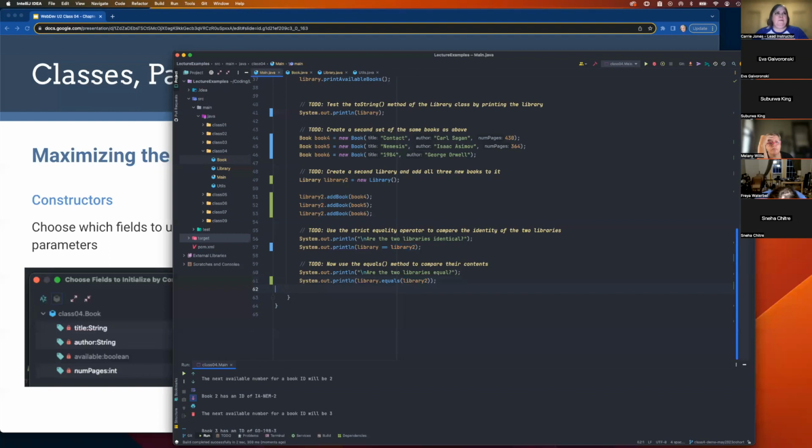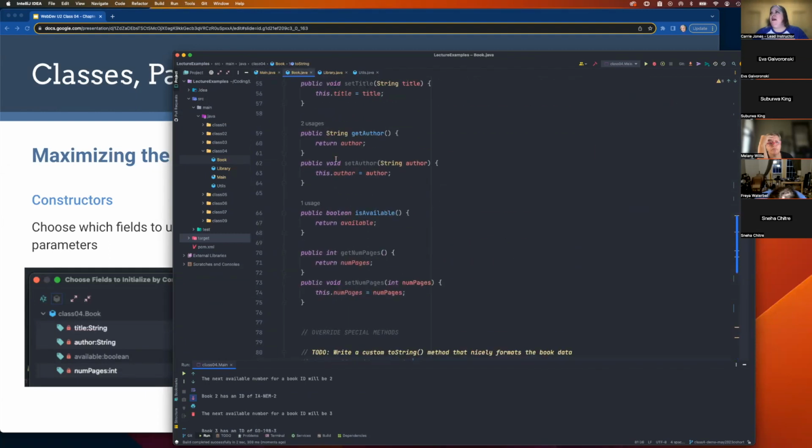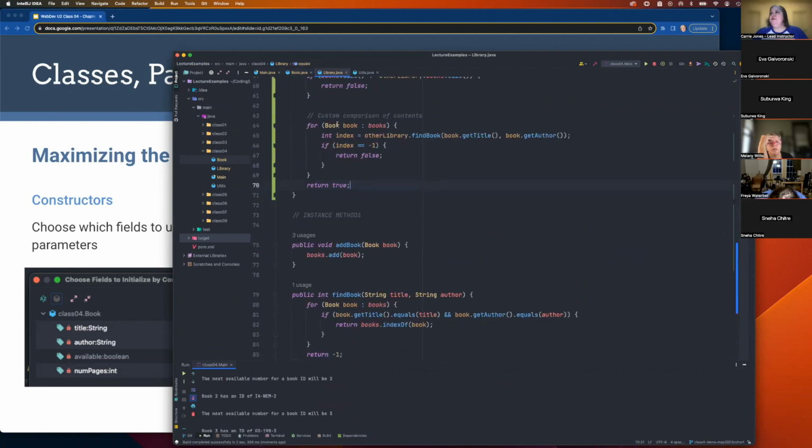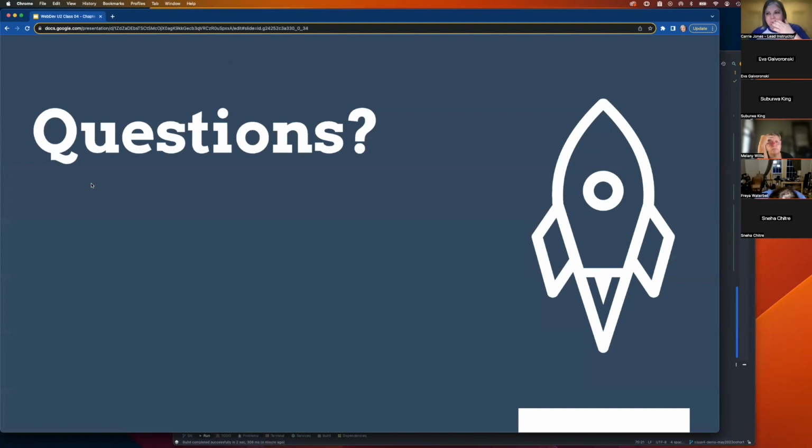Okay, I think that was the last thing that we were meant to do here. So, who has questions about equals? Anybody have any questions about that? Yes, Devin.